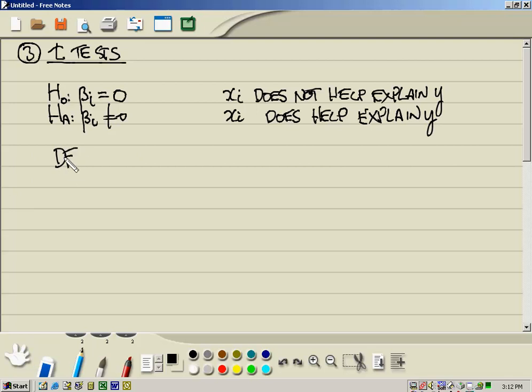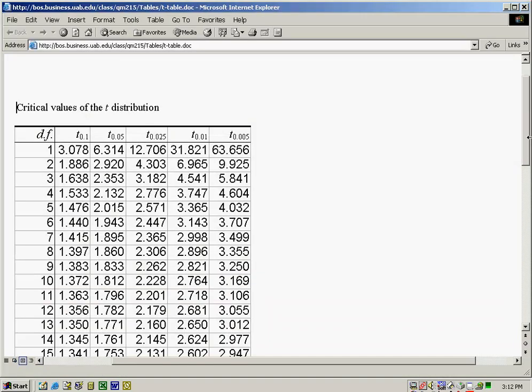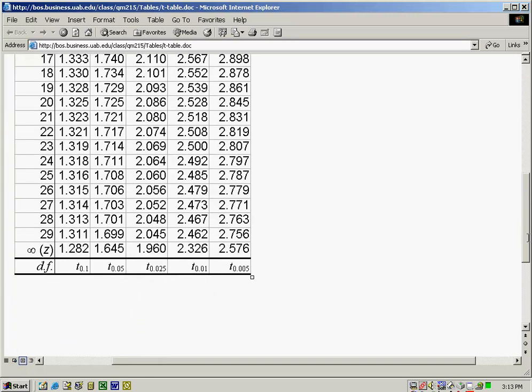Degrees of freedom for the t-test: n minus k minus 1, which we've already done before in the bottom line degrees of freedom on the F. 29 minus 2 minus 1 is 26. Using the standard alpha of 5%, that'll be t with 26 and 2.5%. Going to our t-tables, we're looking for 2.5% and 26 degrees of freedom, and that will be this value here, 2.056.